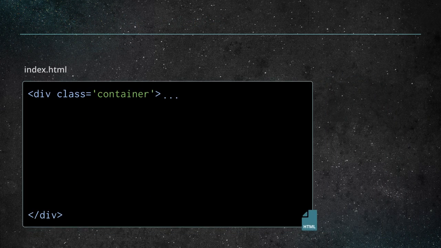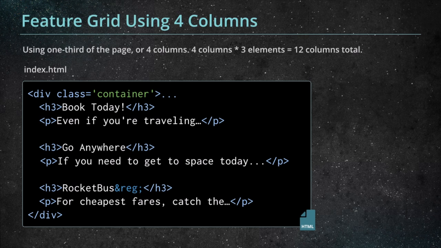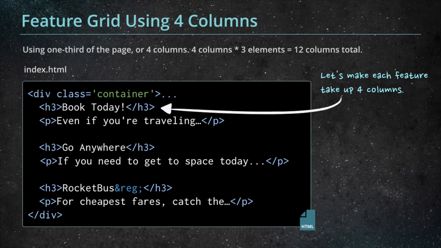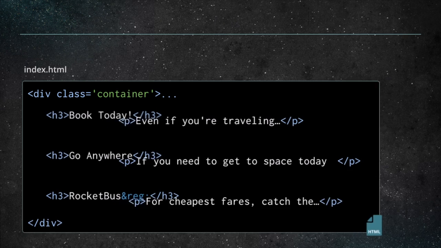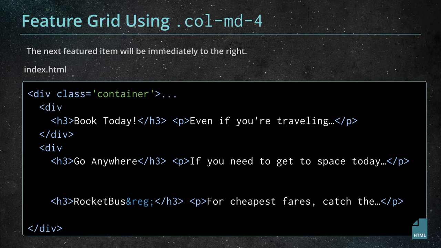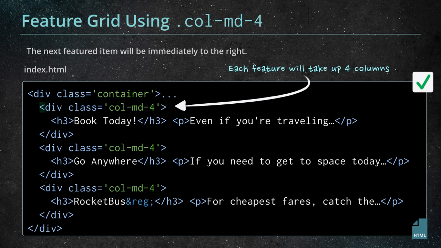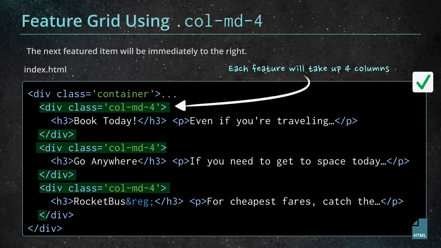So you can probably see a pattern developing here. When we want to create a column of data, we usually wrap it in an element and add some class to it. Let's try that on these last couple of elements. So for our featured items, we want each of them to span 4 columns. Similar to before, we'll need to wrap each of our features in another div. Then we can add a class of col-md-4 to it to make each of them use 4 columns.